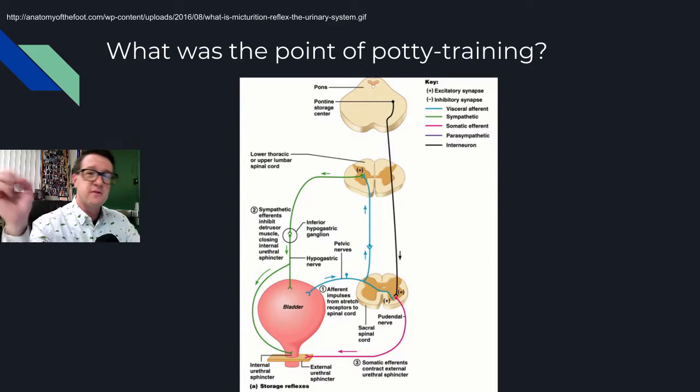What that's going to do is hit the first of your sphincters, which is called the internal urinary sphincter. When it hits it, the sphincter will open up, urine will fall to the external urinary sphincter. You're going to feel that, and that's what potty training turns out to be. Potty training is teaching you to control that external sphincter. You're going to sit there and say, oh, I need to pee, but you don't yet. Until you get to about 2/3 of the way filled with the bladder with urine, you can actually control this. It's just once you get past that 2/3, you're probably not going to be able to control it anymore, and it's going to open up and we'll have a mess. But now you know how you make urine.